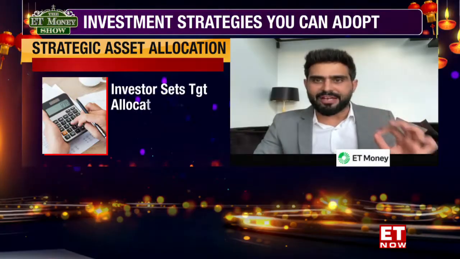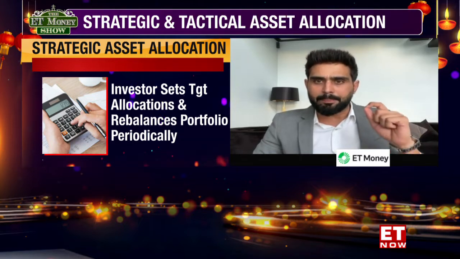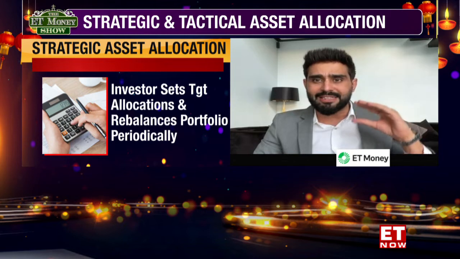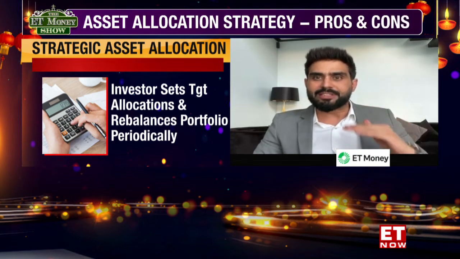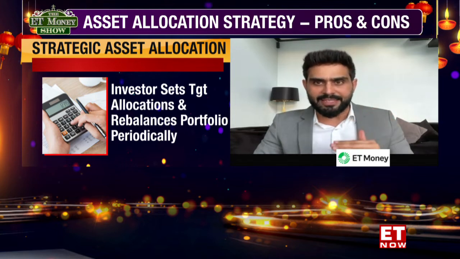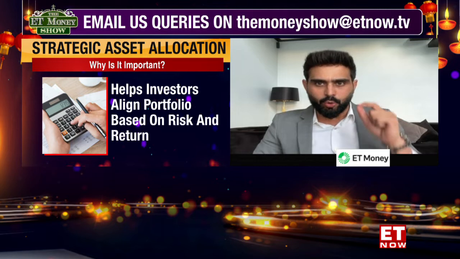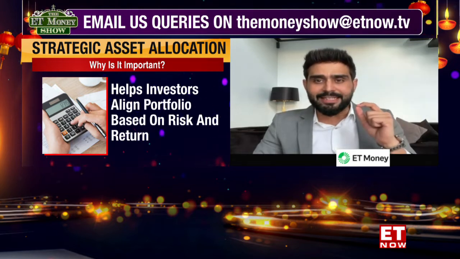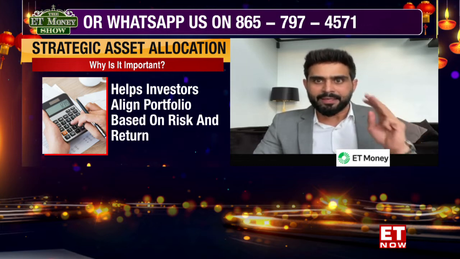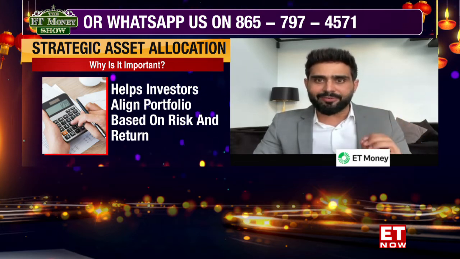For example, if I have an objective of collecting 5 crores for my retirement, that's the amount I need, that's my objective. What is the strategy I will adopt to achieve that objective? The strategic allocation will have 3-4 things which are important. First is, what is the return I will need to achieve that objective? Second, what is the numerical value of risk I am ready to take to achieve that objective? Third, what are the preferred vehicles I will use?